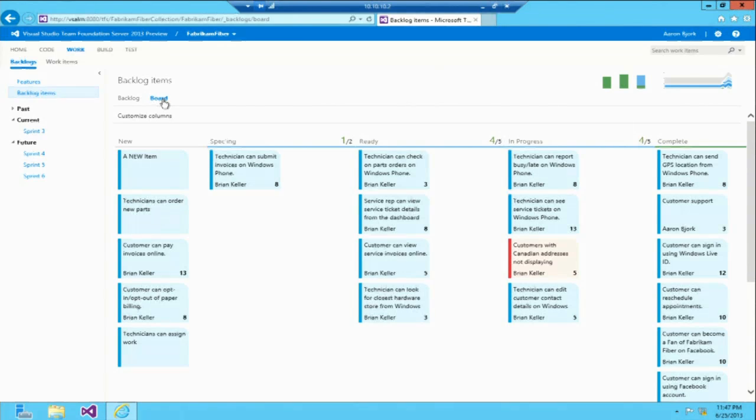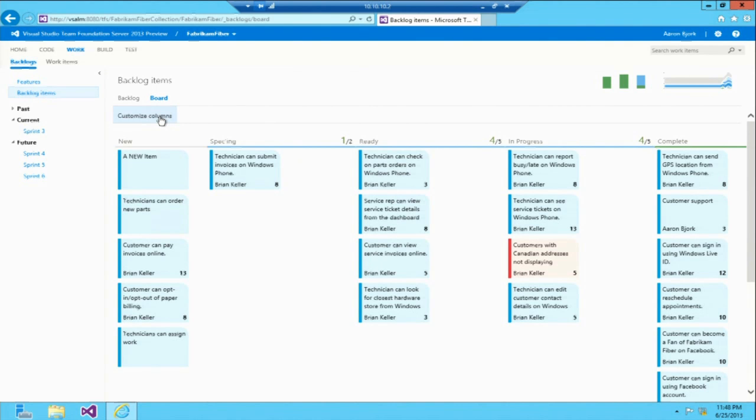And this is a Kanban of your user stories on your backlog as they're flowing through a state model that you can define. So let's look at this. I can define these columns however I want. So I'm my own team. Before, you had to go change the state model of your work item type to do this, right? And anyone who's done that, who's actually opened up the XML and added a new state, understands that that's not a simple task to go do.